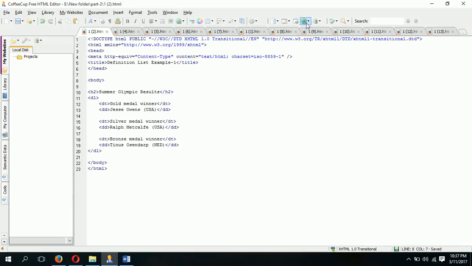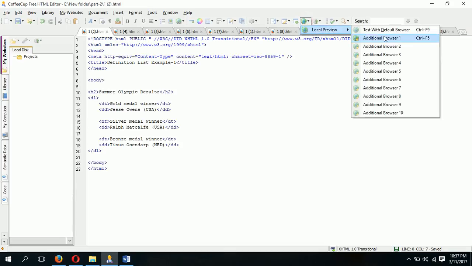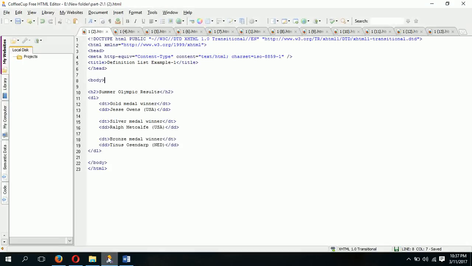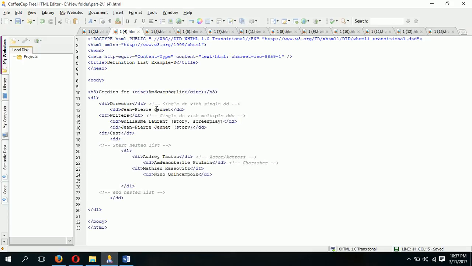When we run this script, the output will look like this. This is DT or definition term, and this is DD or definition description. This alignment is set by default, and in the next example we will see another use of definition list, the nested definition list.